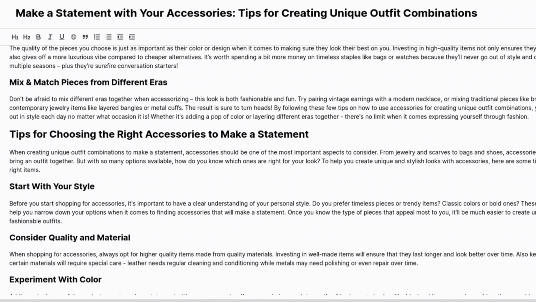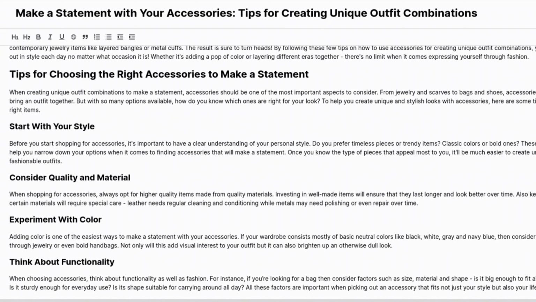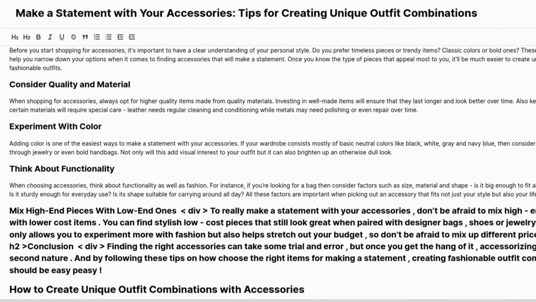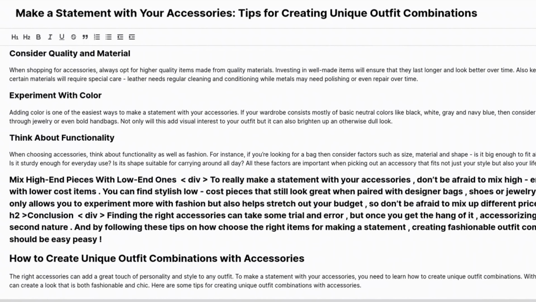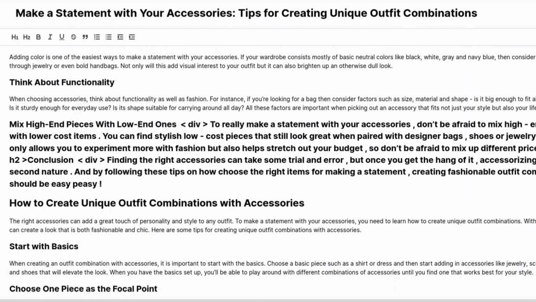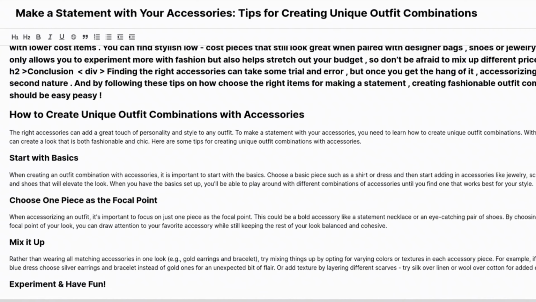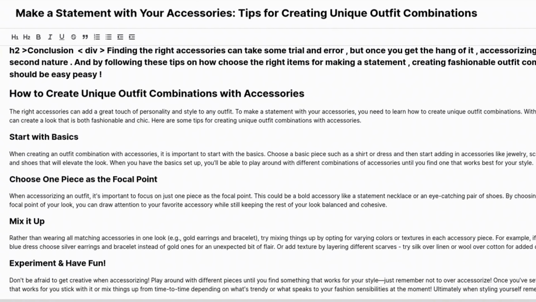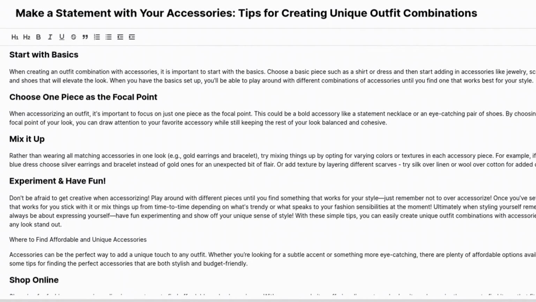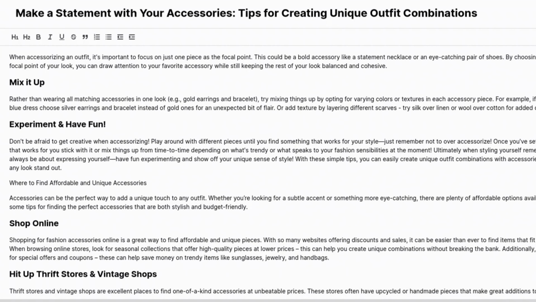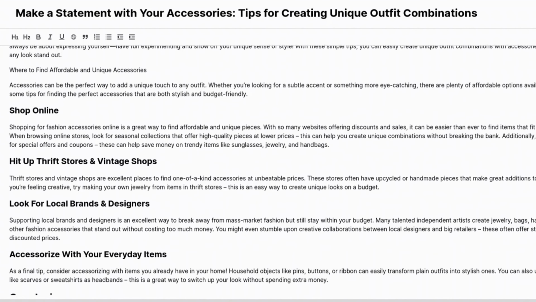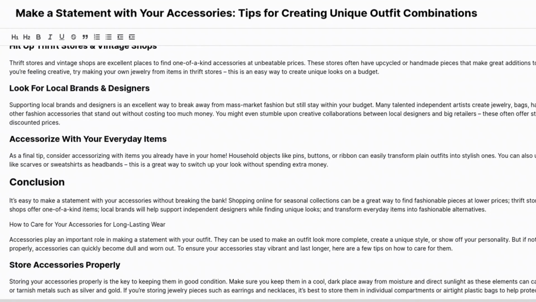Here I did come across an issue with the text where it included a div tag. I believe this was supposed to be an H2, so that's something I would have to go through and edit myself. But otherwise, this is a good looking article, and I think it contains some good information for anyone that's searching for this. I also found that it had a few conclusions at the end of each of the sections, so that's something I also would have to go through and manually edit myself.